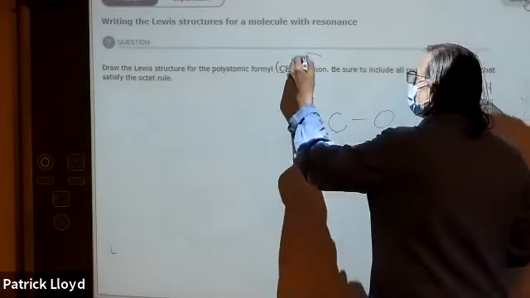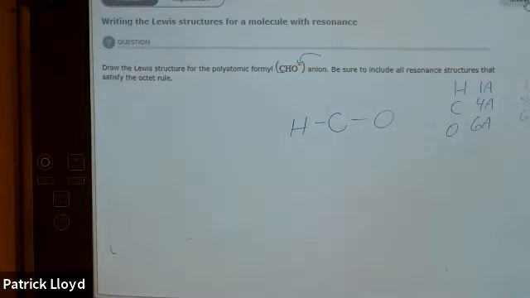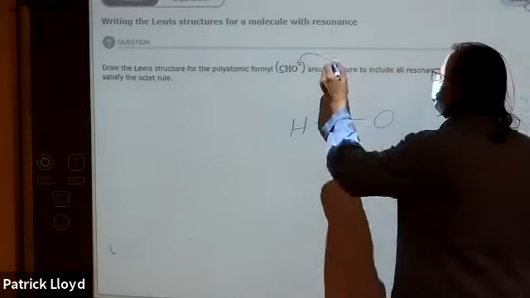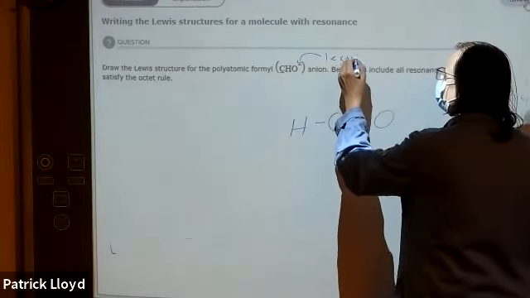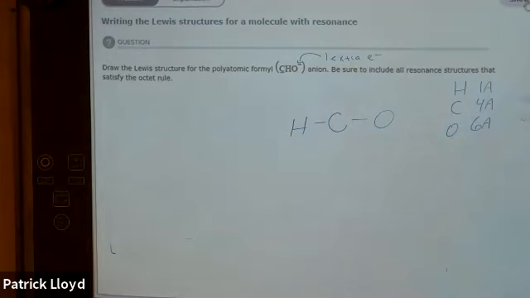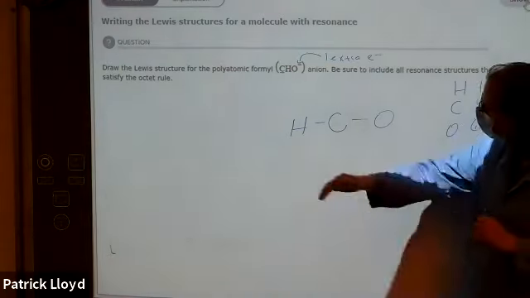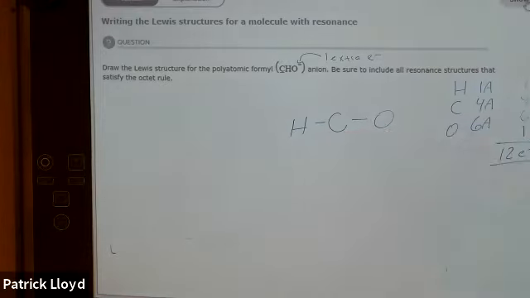But there's this negative. That's an extra electron, right? We got 1 extra electron, so we gotta add 1 more. So it looks like it's 12. Notice a lot of times you get even numbers. That's a very common thing in nature, that the number of valence electrons is even. Something about pairing electrons in these orbitals gives them stability. Okay, so we got 12 electrons.